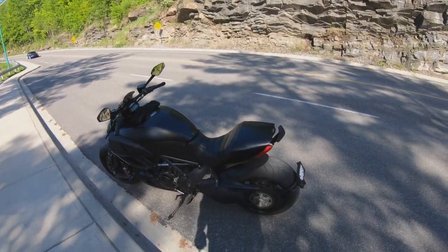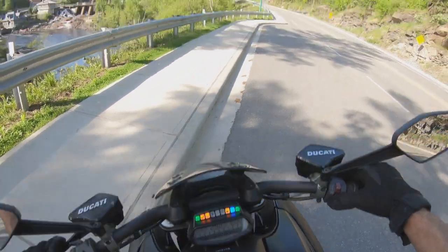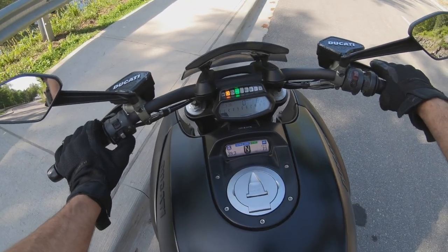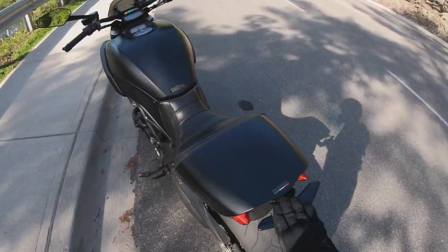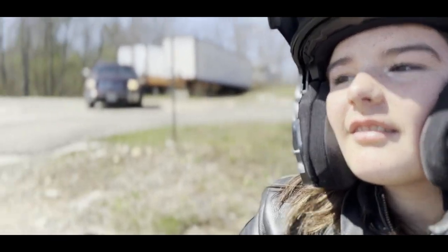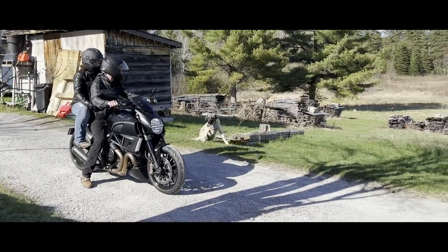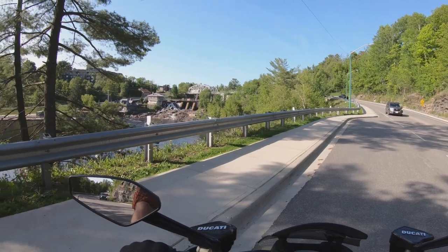I do ride with my daughter quite a bit on this bike. I'm about to make a really weird statement that you would think you would never hear — at least I thought I would never hear this. But my 13-year-old daughter claims that this bike is more comfortable than the Harley Softail we have. We have a 2018 Harley Softail, and she would much prefer to be on this bike than the Harley. Strange — I thought I would never, ever hear somebody say that.